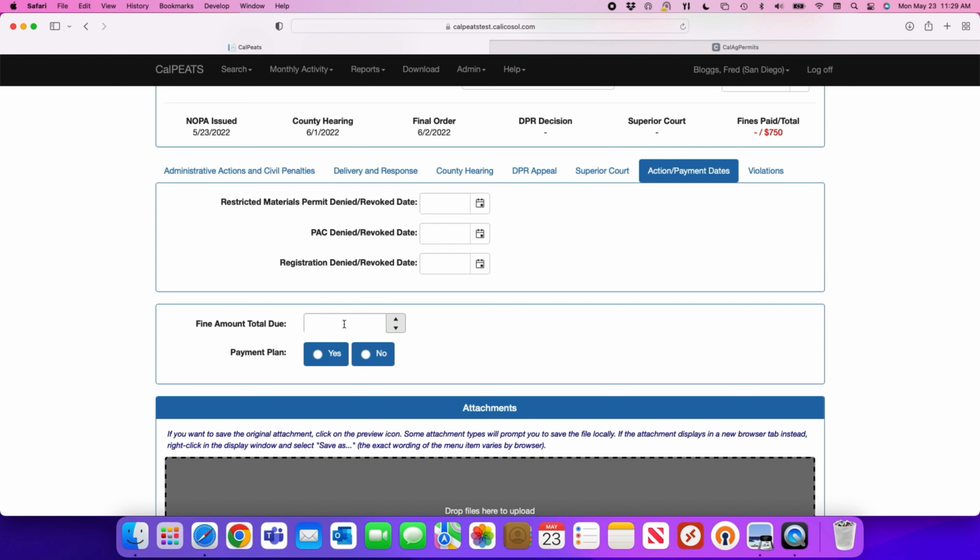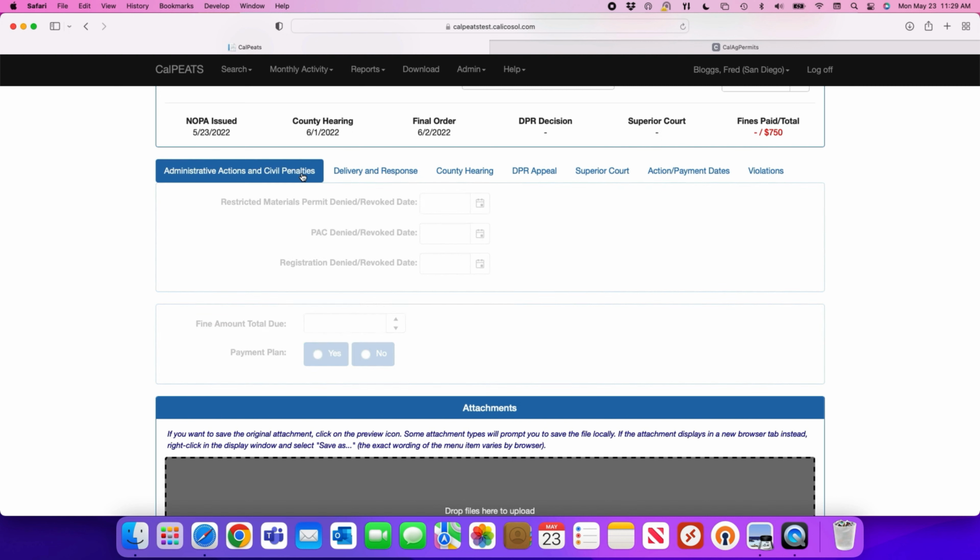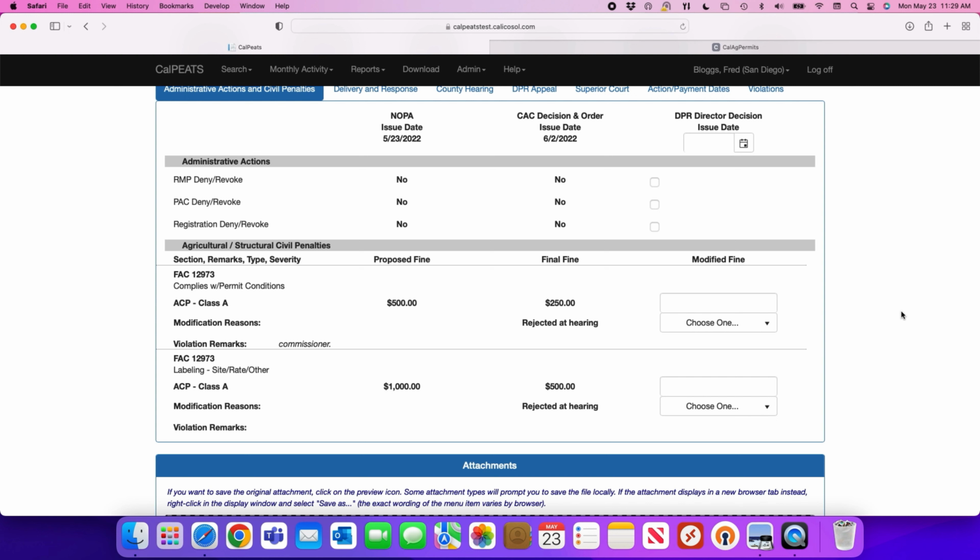As far as our compliance history and the fines that we're going to display, those are whatever the last column that's filled out on this screen are the fines that we're going to display in the system for that particular violation. Okay, so just really important. I want to reiterate that once more. Once you reach this middle column, the violation is closed. It's off your dashboard. The enforcement response can be closed. You can walk away and track no more information.